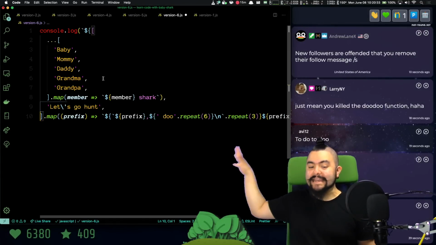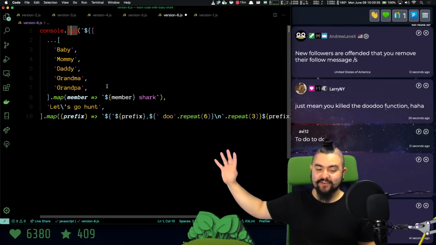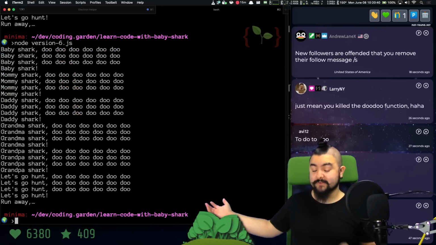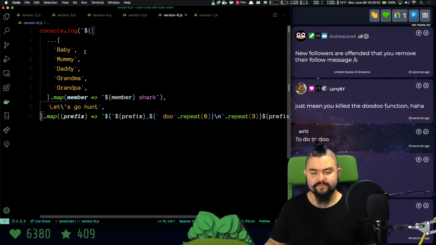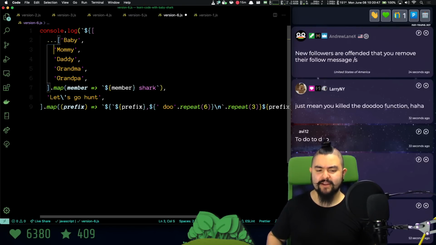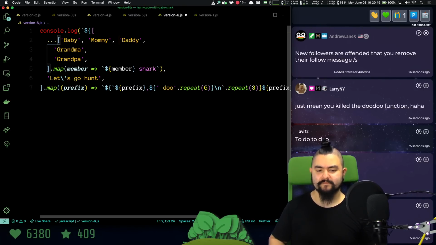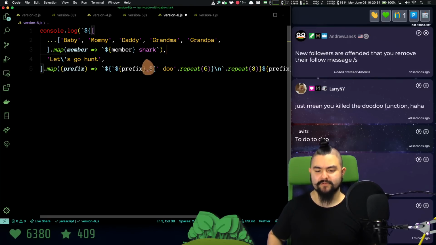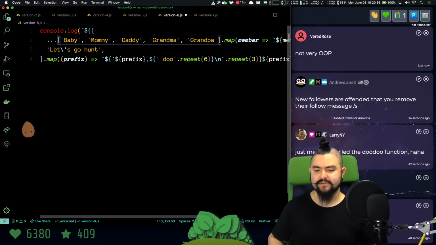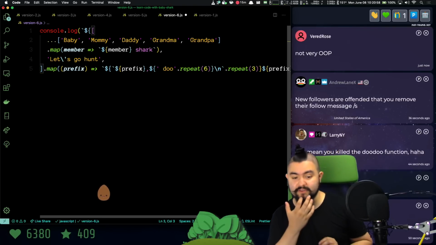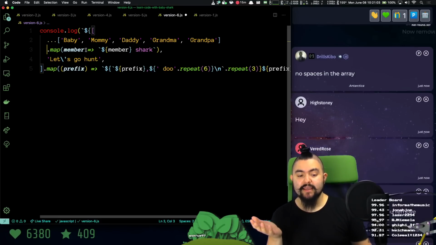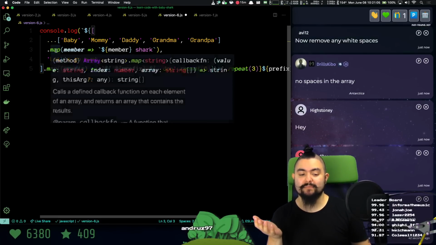But now we're passing that whole thing into the console log, doing that, and it should still work. Yeah, it still works. That's great. Now, maybe I should write it this way, just make it a little more readable. I mean, technically I can do this. This is not OOP. This is definitely a more functional style, because we don't have any global variables. All of our functions are like maps.